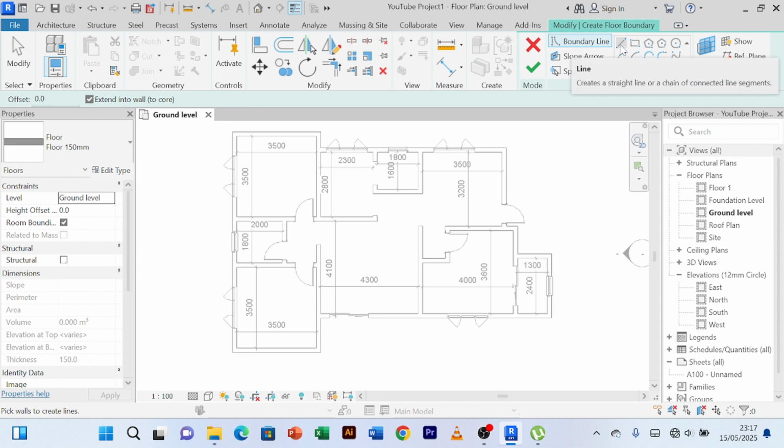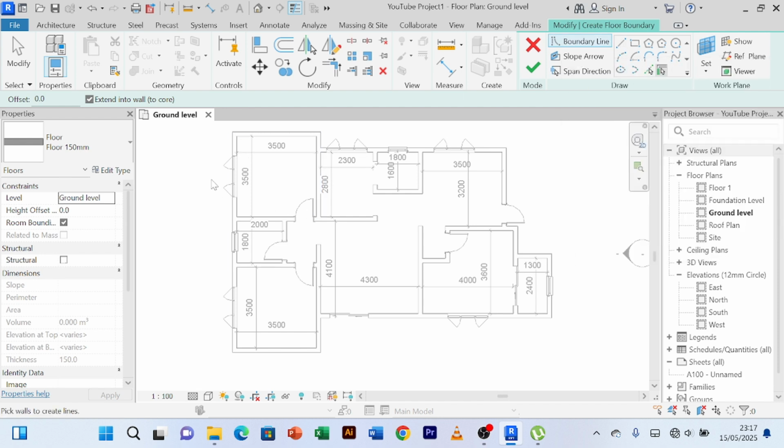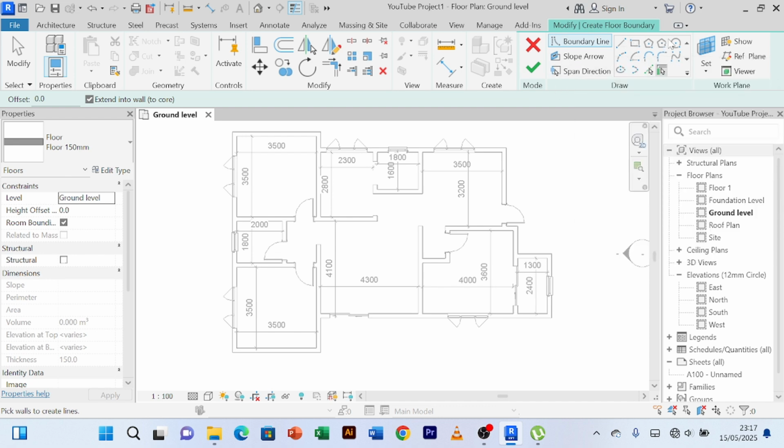You can also choose to draw using this line tool. Then if your house is just a box house, you can even decide to use this rectangular shape tool. All these tools can be used depending on the style and the form of your house, or your walls.